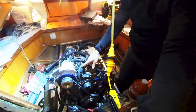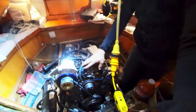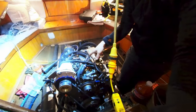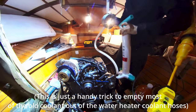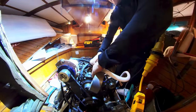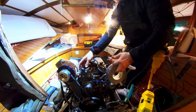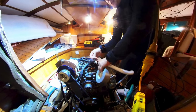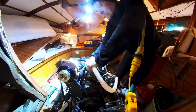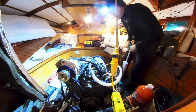On this engine, there is a separate coolant circuit for the hot water heater, and that's what we're gonna use for this air heater as well. And that's these two hoses. One of them is for the coolant going into the heater, and the other one is for going out. So what we're gonna do is I'm just gonna use the dinghy pump to pump into this line. Just need the dinghy pump and plenty of duct tape, and pressurize this line, and then that means that the coolant is going to flow into the engine and empty at least most of this line. Now we just want to get it as empty as possible to get most of the old coolant out. Of course someone else might have a compressor or something, but I don't have any of that.